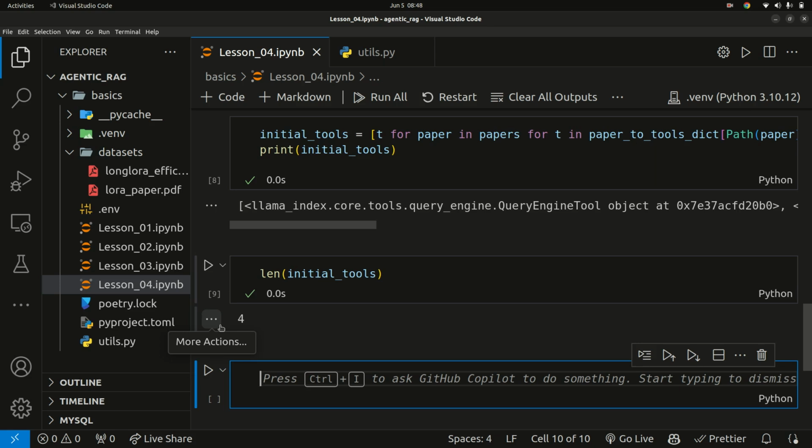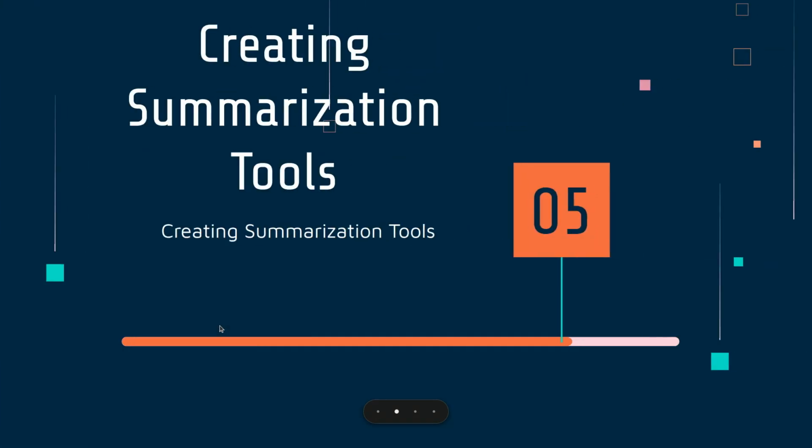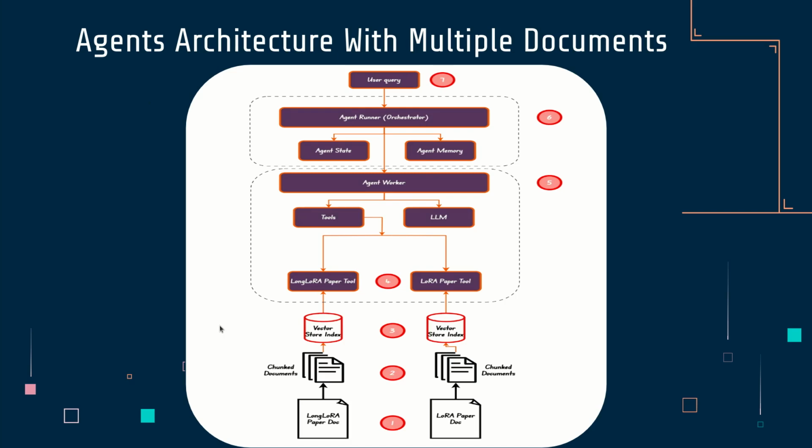So in this case, if you have 20 papers, then you have 40 tools. If you have 100 papers, then you have times 2, and that would be 200 tools. That's a lot of tools, because each paper has 2 different tools. According to this diagram, you can see right here, each has 2 tools. Okay, good.